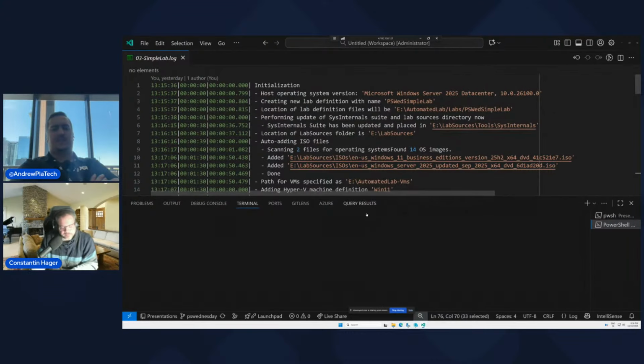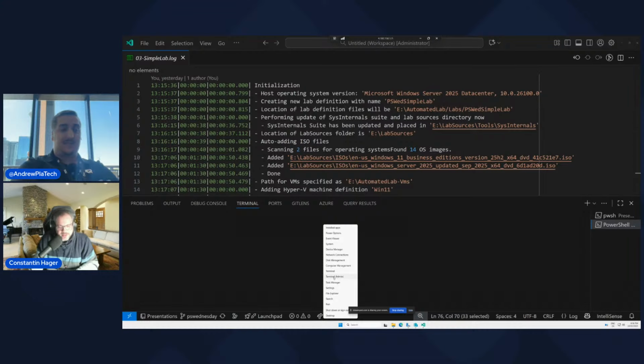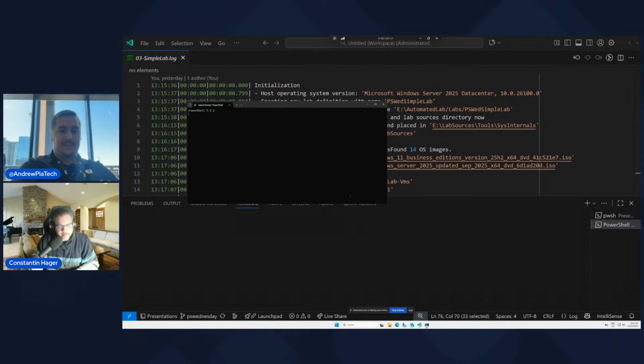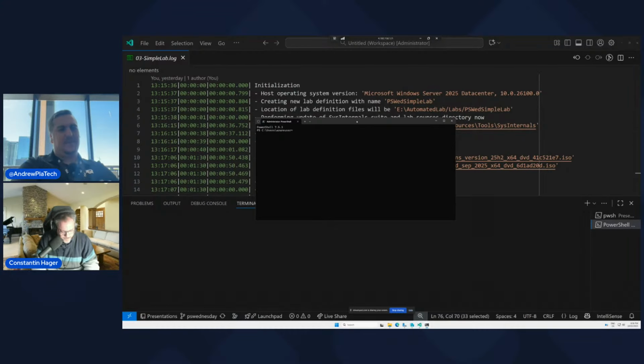So, Constantine, I got a couple questions, but yes. While we're on this, from what I'm getting here, with AutomatedLab it seems like the logs are actually incredibly helpful, even if you are not troubleshooting something. It looks like there's a getting started kind of thing. So this is a little bit more helpful than what I traditionally see in a log file. Correct. It's telling you about every step.